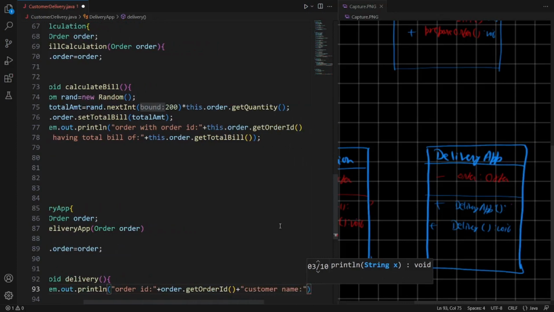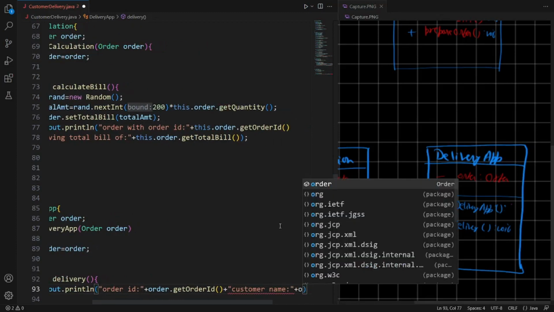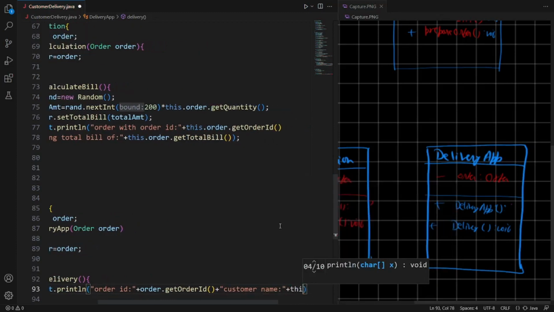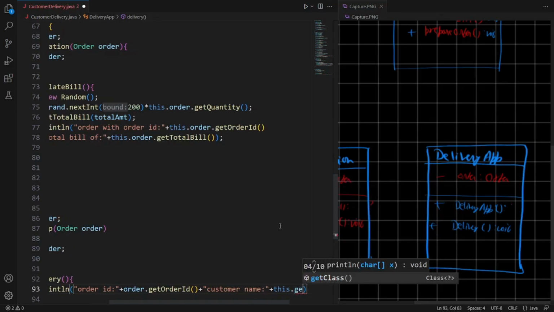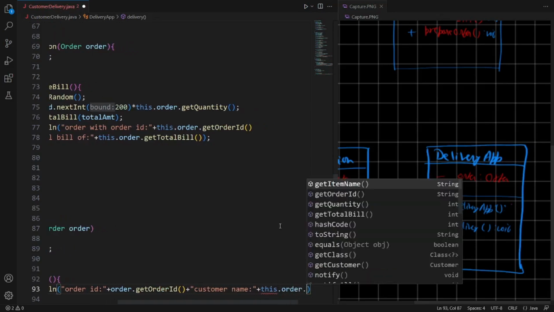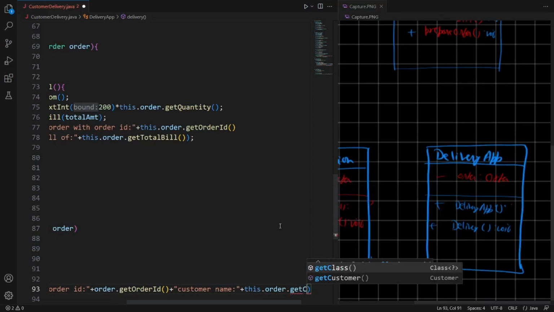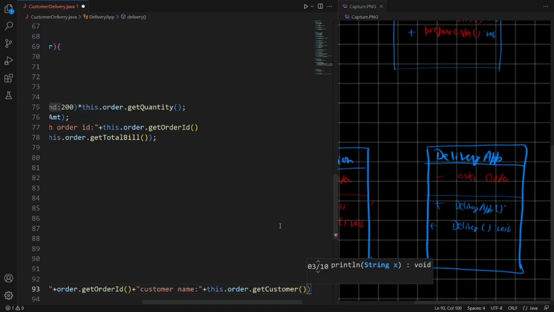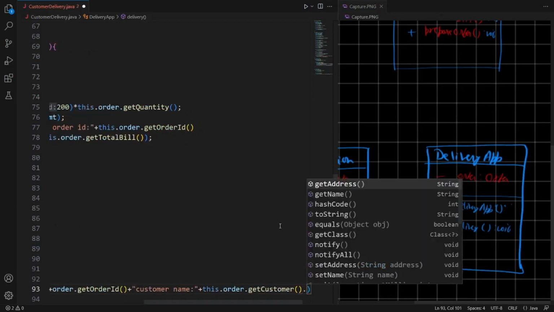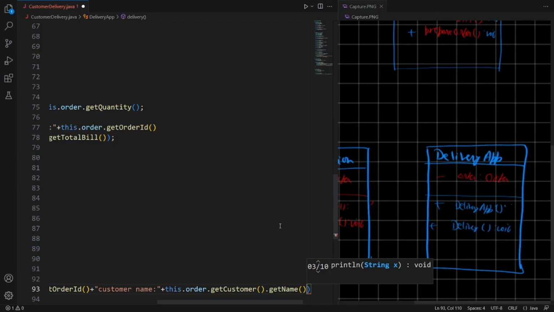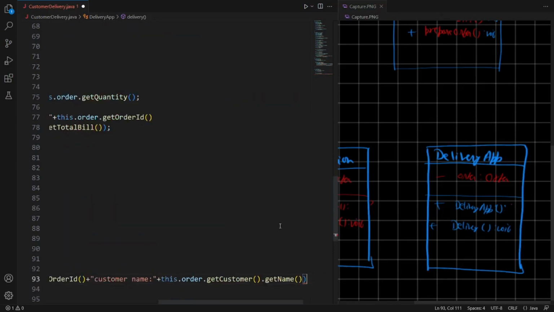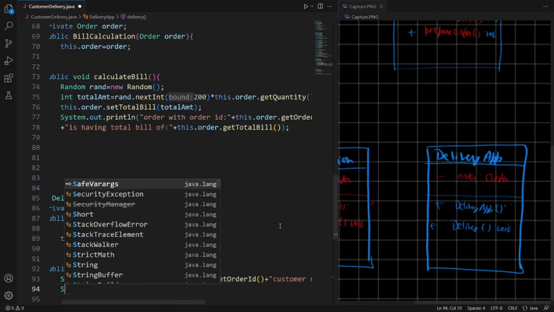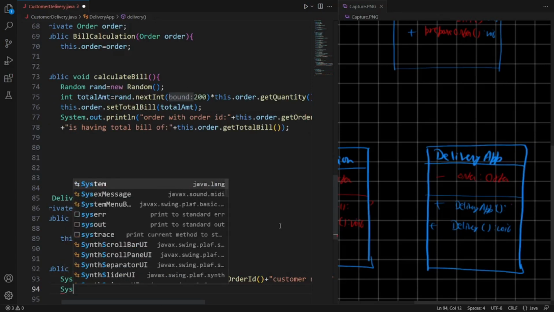So this is this dot order dot get customer, and in this customer we have the get name method. Okay, get name.